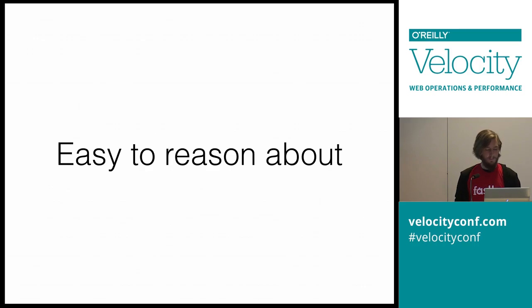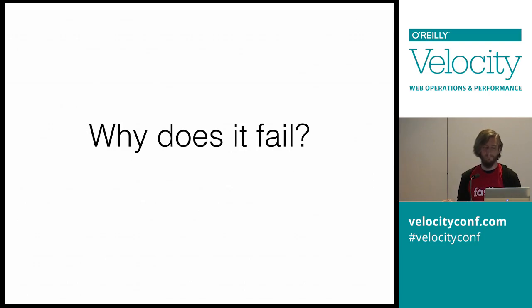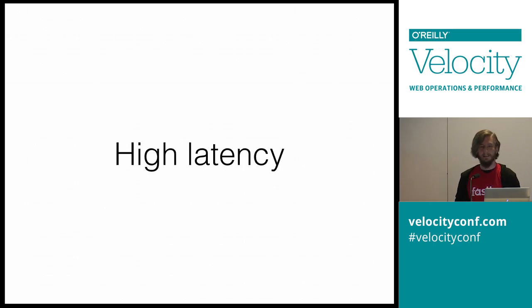At its core, it's just a way of sending messages via TCP in a relatively reliable fashion, right? So why does it fail? Well, for one thing, high latency. If you have two servers that are sitting right next to each other, instead of one sending the purge to the other, you actually send it back to the origin, back to that broker in Washington, D.C., and then have to bounce it all the way back to that one server that's right next door.